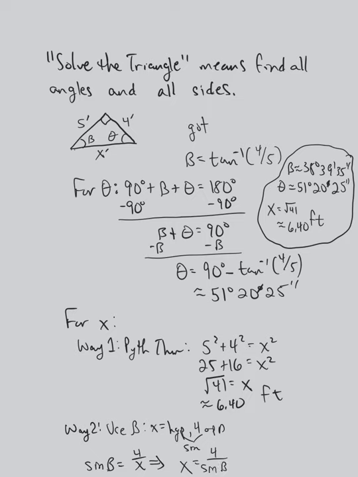Now, I've showed you how to use the store key before, but if you didn't happen to think to save that beta, you can just type in its exact form. It's a little bit complicated, but it would be 4 divided by the sine. Beta is the inverse tangent of 4/5. You can just type it in just like you have it written. So you type 4 divided by, and then sine of the inverse tangent of 4 over 5, and then you need 2 closing parentheses, and that still gives you the 6.40 that we saw using the Pythagorean theorem.